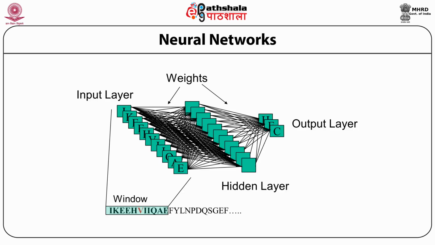Now, for correct prediction, what one has to do is find the right sequence of weights, both between the input and the hidden layers, and between the hidden and the output layers, so that as you predict sequences, it gives you the correct signal to the correct neuron. And in a 3-class prediction, for example, we have 3 output neurons and it gives the maximum signal to the correct prediction. So the whole problem of training a neural network is finding the correct weights in each of these links from the input to the hidden and from hidden to the output.